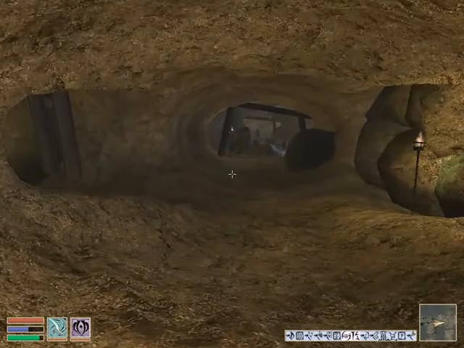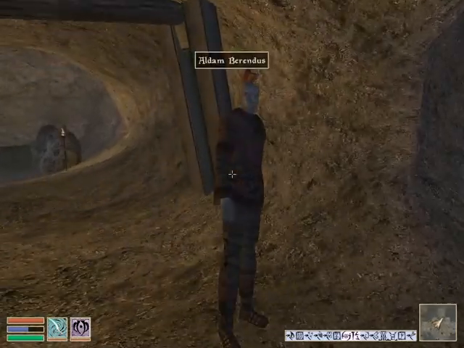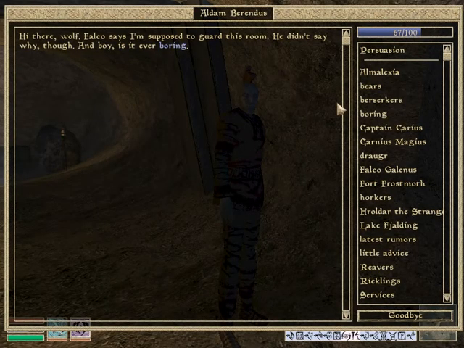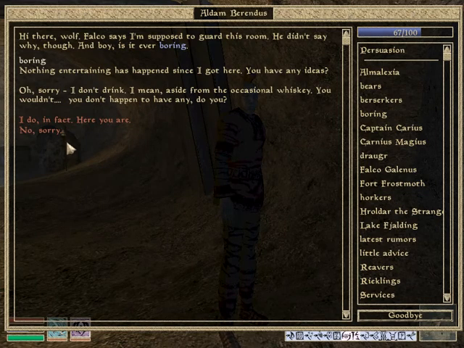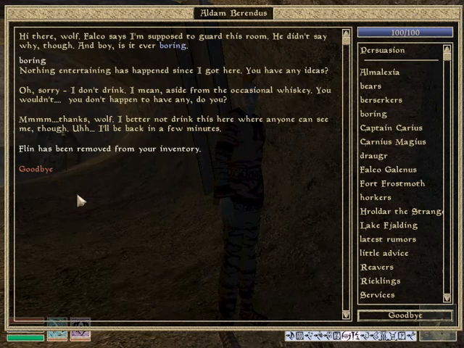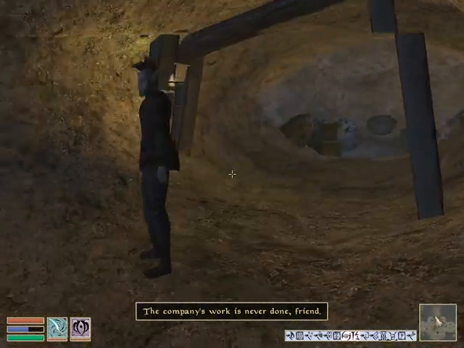I had a story I wanted to talk about. Not a story so much as, when are you the guard? Oh, you're the guard! Oh, here. You have a drink. Oh, sorry, I don't drink. I mean, aside from the casual whiskey. I do, in fact, here you go. Thanks, Wolf. Better not drink this here. Okay, bye. See you, buddy.